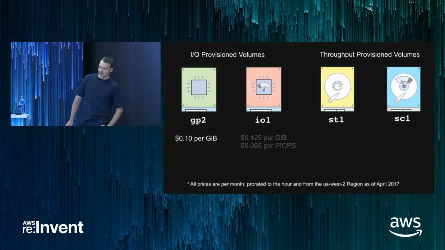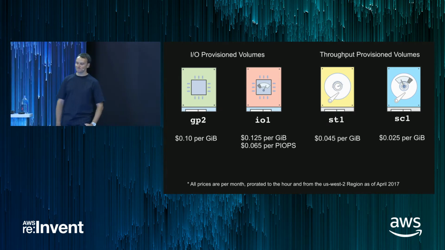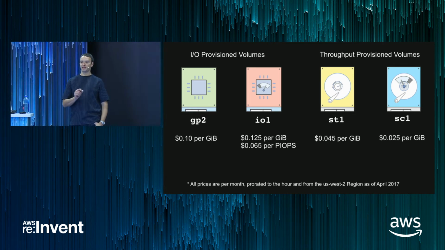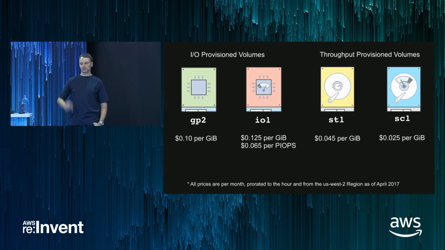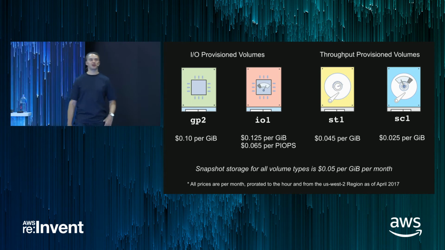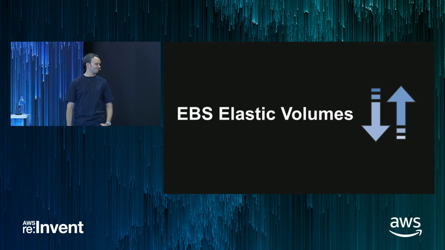So a quick look at cost structure of these volume types. With IO1, you choose how many IOPS you have, and they change the size differently. With GP2, it's really, as you add capacity to the volume, your throughput increases. And snapshot for all these volume types is 5 cents per gig. And just real quick on snapshots, if you encrypt the volume, there's no difference on the snapshot cost. It's just super easy to encrypt and use this.